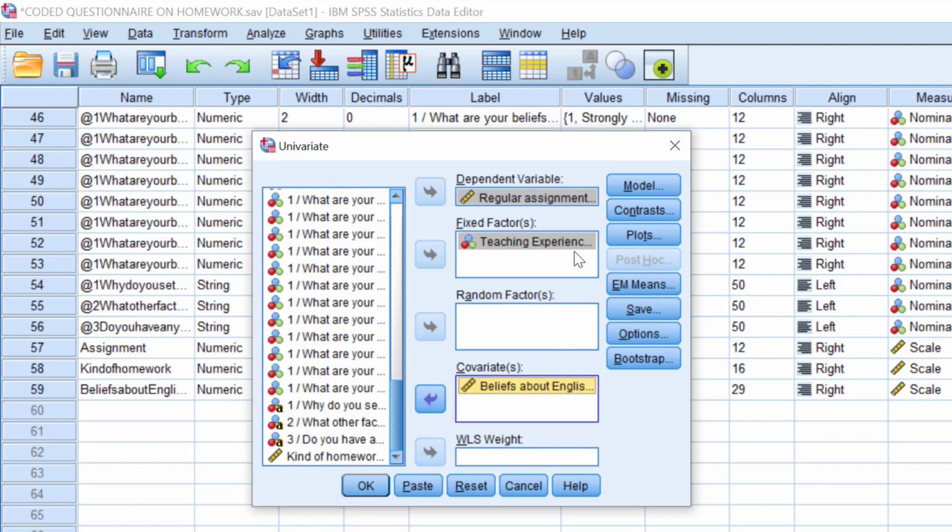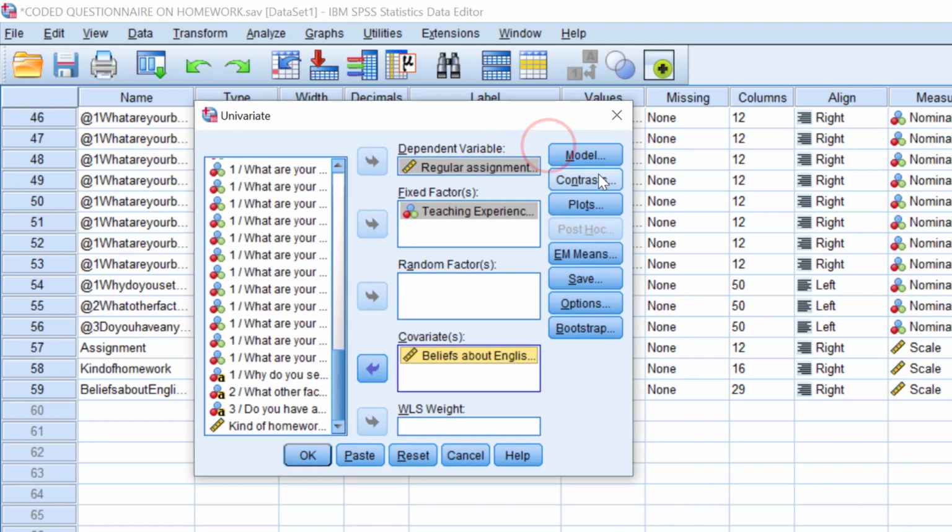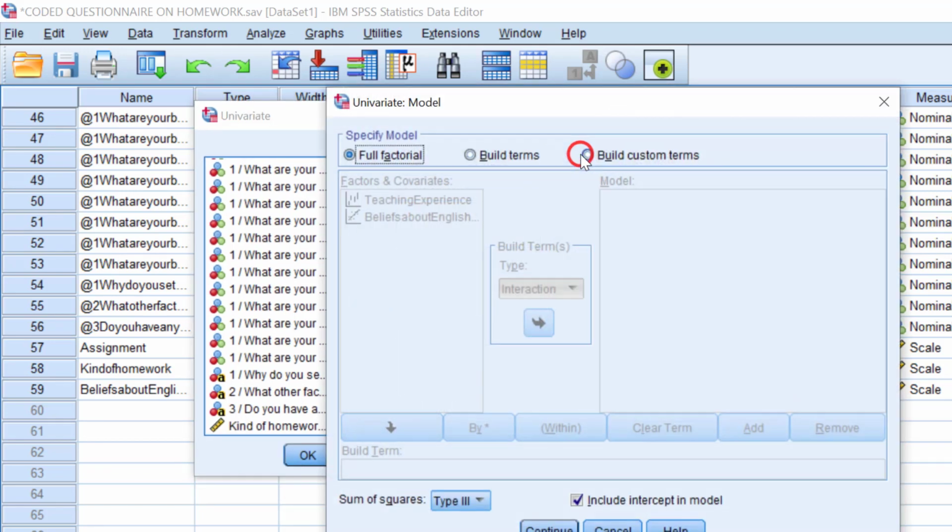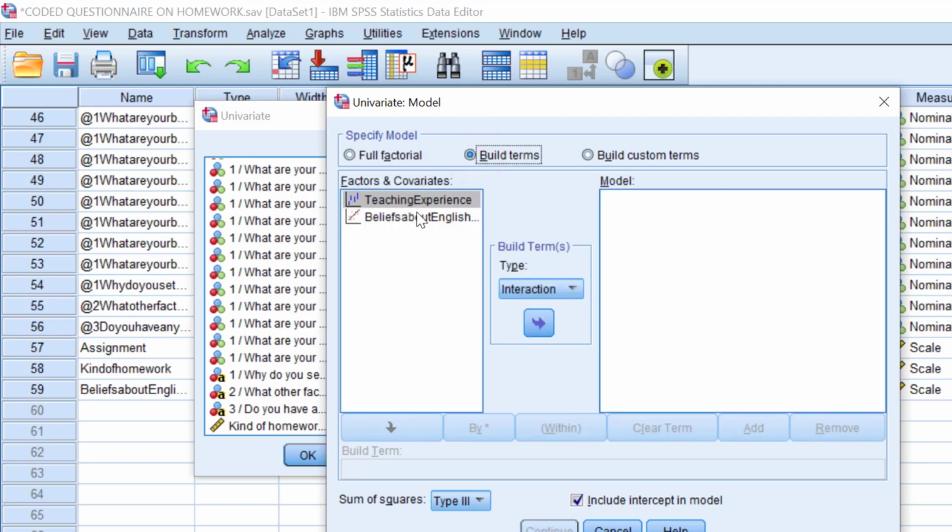The next step, the third step, is checking the model. So I can have full factorial or build terms or build custom terms. I can say build terms, and I can move teaching experience, beliefs, and the interaction between teaching experience and beliefs about English.